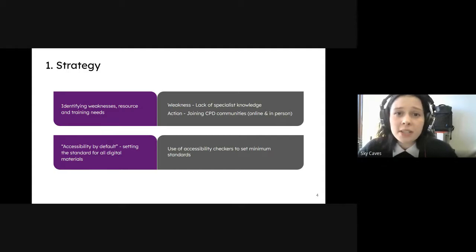For anyone here who uses Microsoft as well, if you're in Word, PowerPoint, etc., in the review tab of the ribbon, there's an accessibility feature built in there. So it's a really good habit to get into, which we try to instill across our team in particular, because we create a lot of resources, but also amongst teachers.